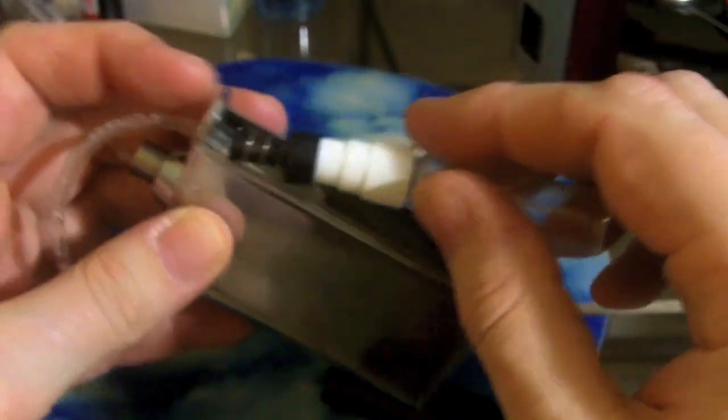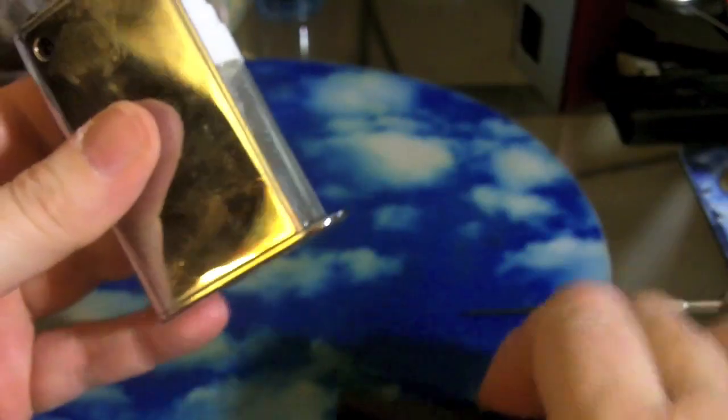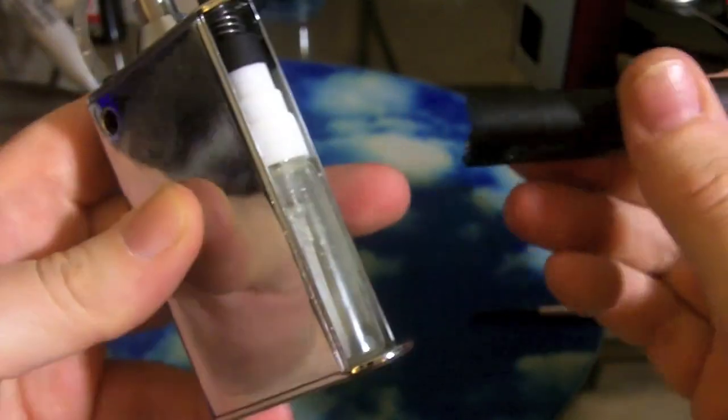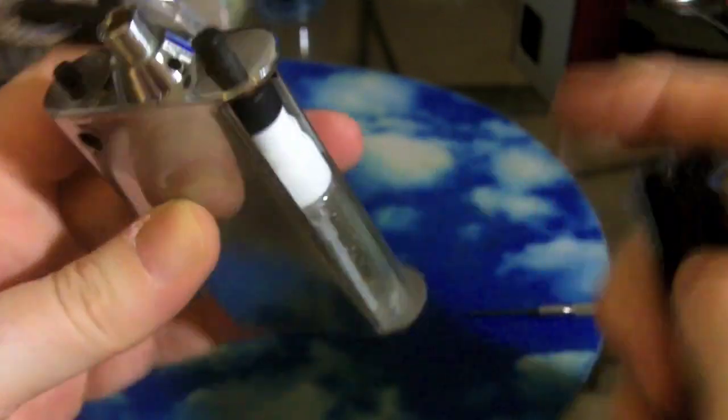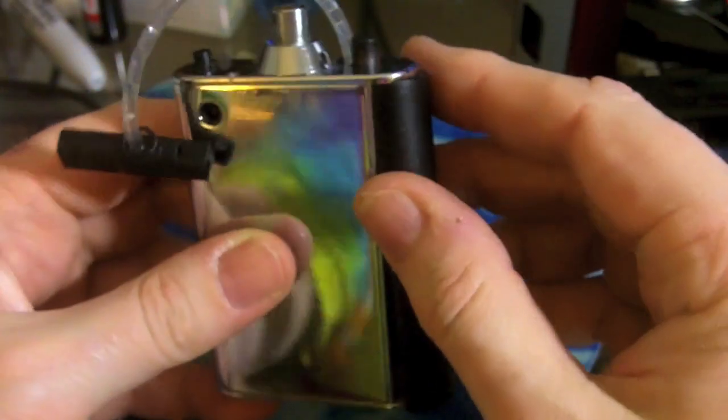But apparently I didn't understand the ordering system, so I have this very odd looking one, which I don't like, but that was my own fault. So black door, everything else is chrome. Now you've got to make sure those screws are tight, because the only thing that's keeping this little door on is a little protrusion in the center on the bottom there and a magnet on the top. And there's a little groove in the bottom piece there.